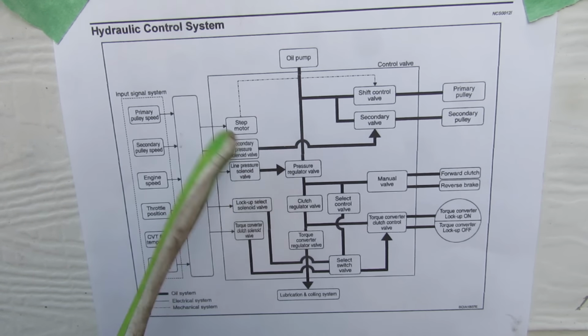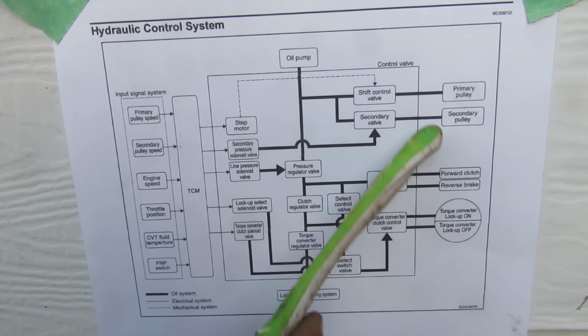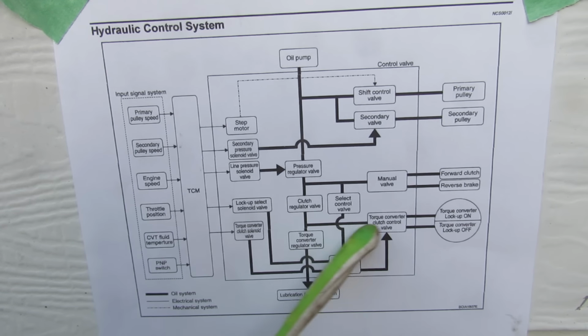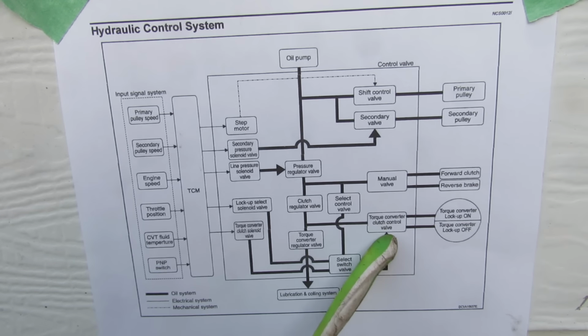There's numerous solenoids and valves here, such as the stepper motor, which is going to ultimately adjust the valves and how big or small the pulleys are. We've got the pressure regulators here. We've also got the valves that are going to control if it's going to go forward or backward, as well as the torque converter lockup.